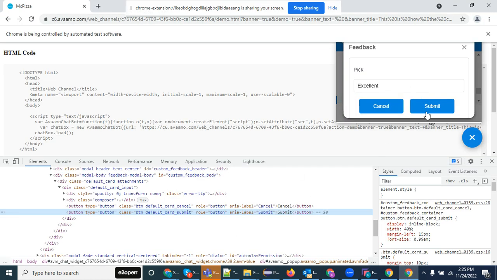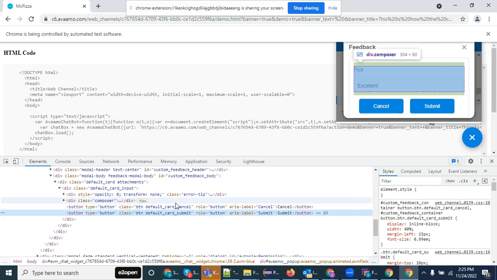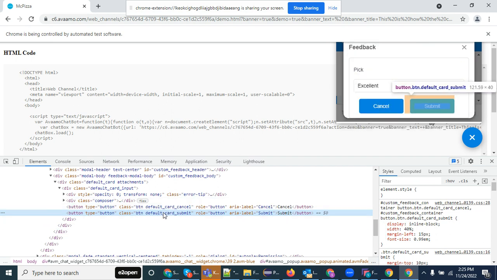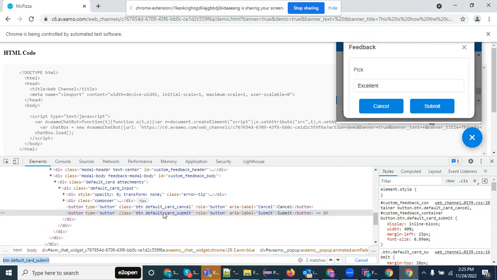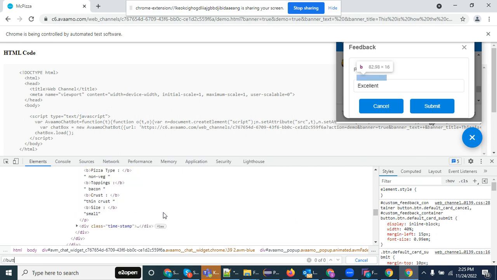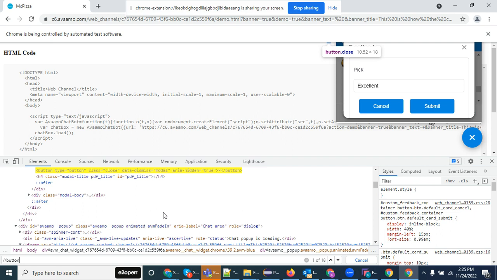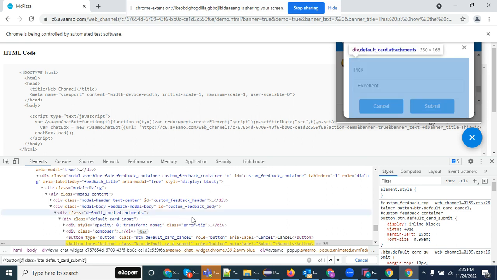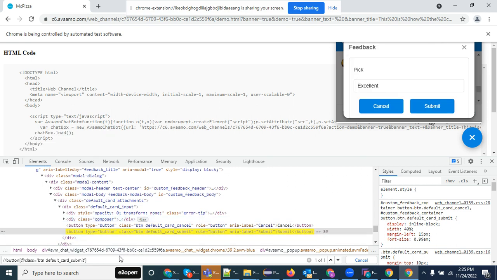Let me see this button. The XPath is that. Yes, it exactly identifies this.